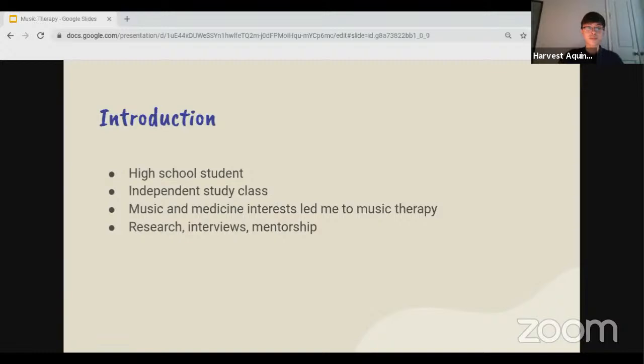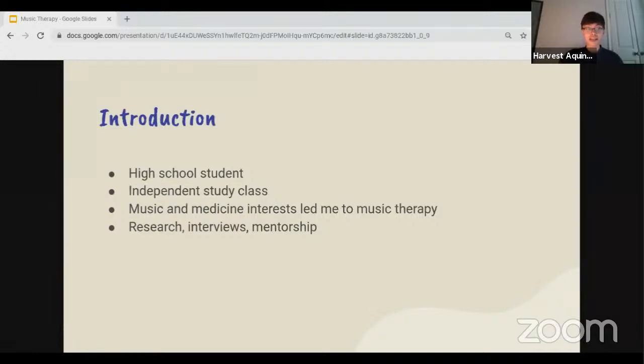As someone who has been playing percussion and piano for several years now, and also has general healthcare/medicine interests, I was initially having some difficulty picking a topic to study for the entire year because I could only pick one. But when I was introduced to it, I was incredibly intrigued by music therapy, as I initially saw it as almost the perfect combination between both of my interests.